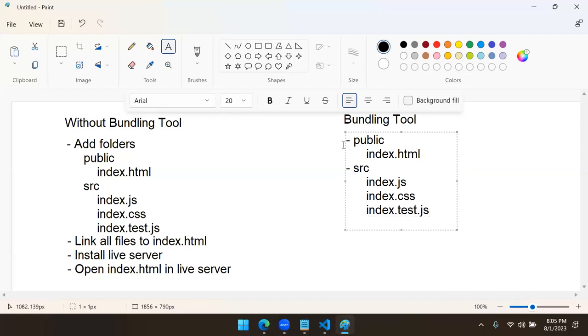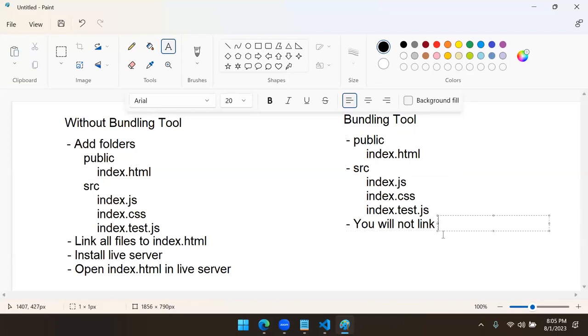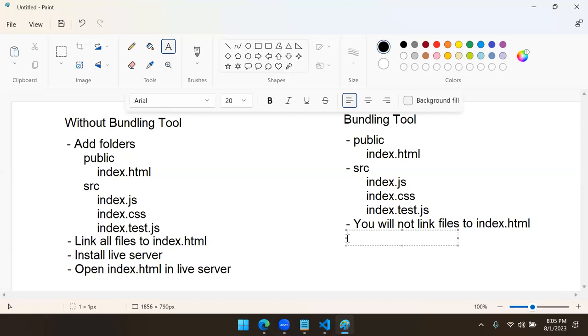But one interesting point here is that you will not link files to index.html. So without linking, how can it use these files?